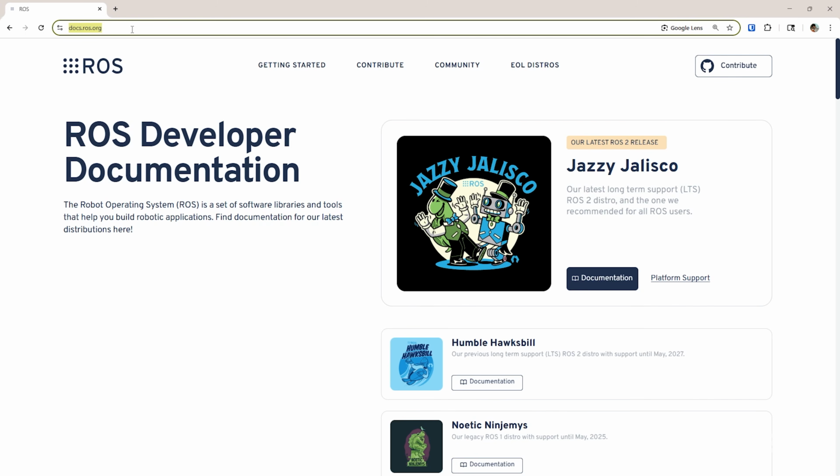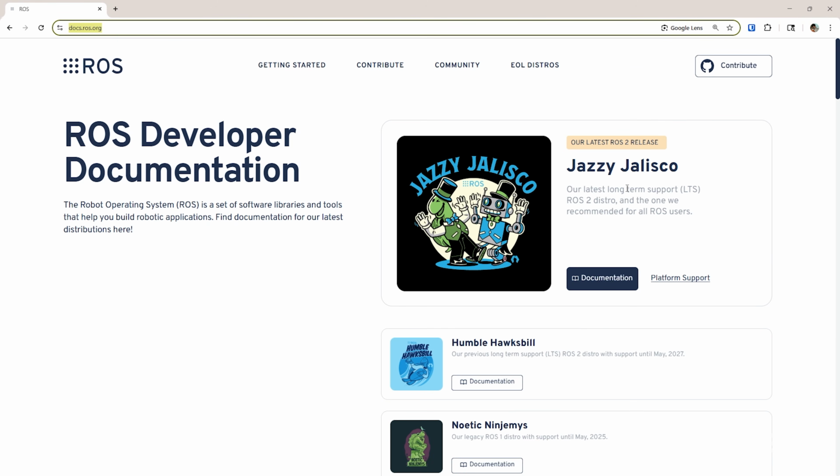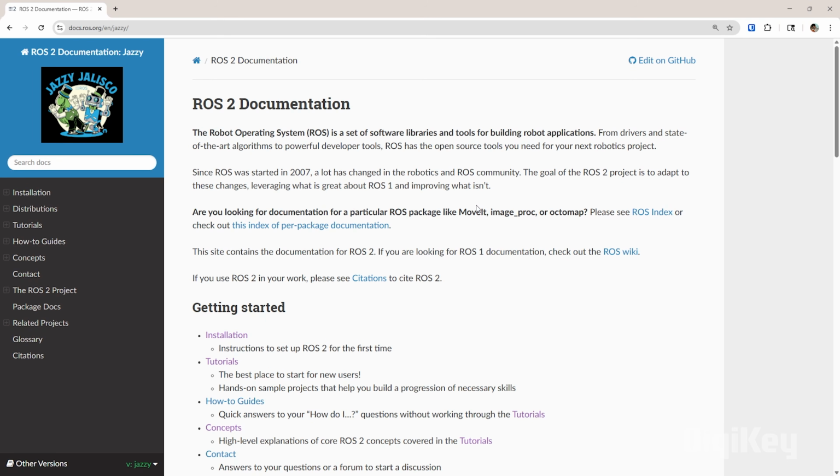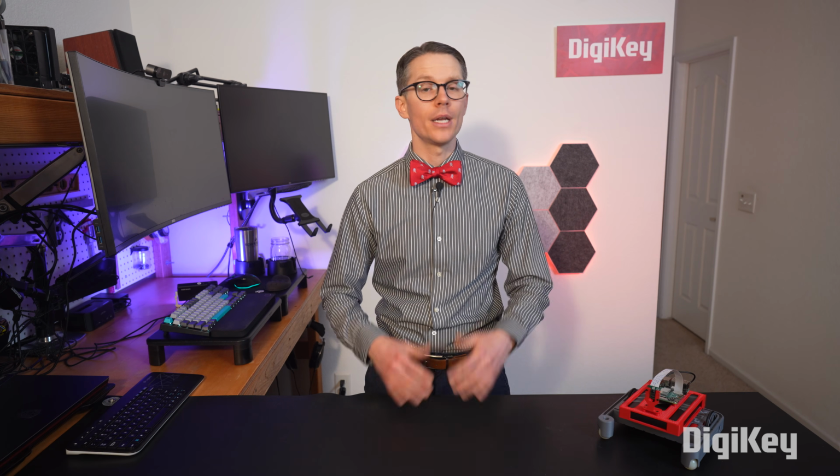To learn more about the available command line tools, head to docs.ros.org and click on Documentation under your distribution, which is Jazzy for us. Go to Tutorials and Beginner CLI Tools. From there, you can click on things like Topics to learn more about the tools that interact with them. I hope this has helped you get a broad understanding of how nodes, topics, and services work together in ROS and how you can use the command line to run and debug them. Later in the course, we'll explore some additional command line tools like setting and getting parameters, as well as the really fun turtlesim. But for the next episode, we'll focus on writing our own publisher node, starting with Python.